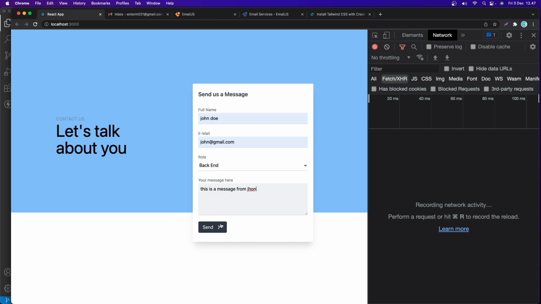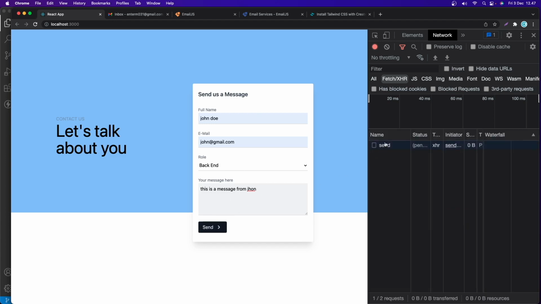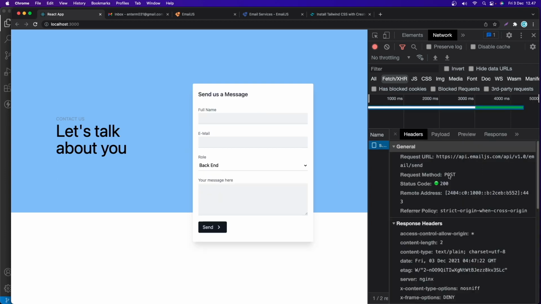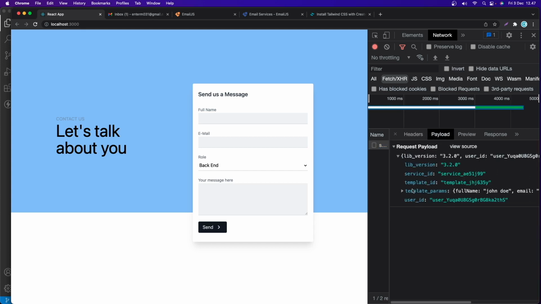Okay, if I click send, as you can see in the network tab, it's still pending, and this is a POST request with status code 200, and the payload that we send is email, full name, message, and the role.